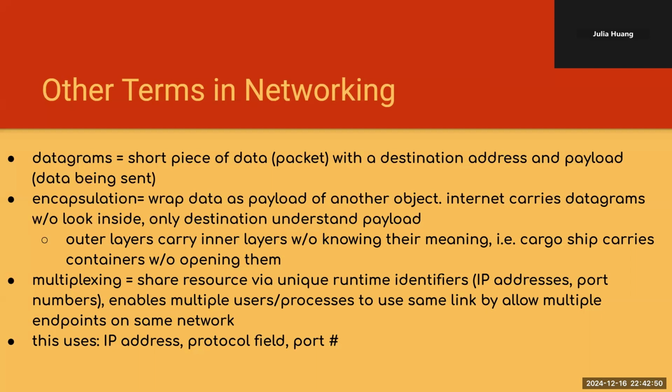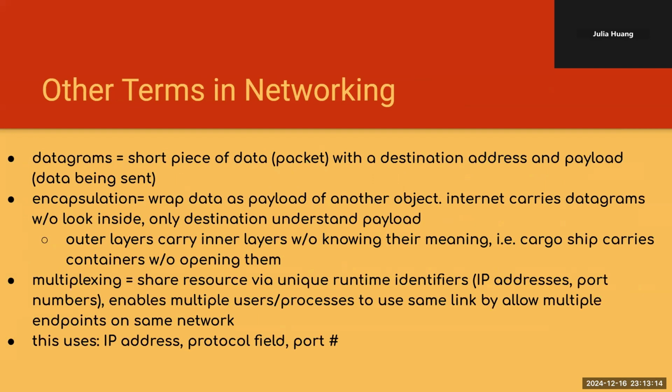Datagrams basically means a short piece of data, or packet, with a destination address, and payload, which is basically the data that's being sent. Encapsulation is basically where we wrap the data as a payload of another object, and the internet carries datagrams without looking inside, because only the destination understands the payload. The outer layers basically carry the inner layers without knowing their meaning. One example is that a cargo ship carries containers without opening the items.